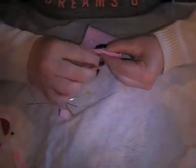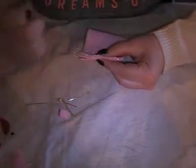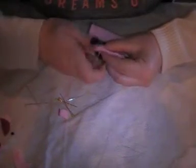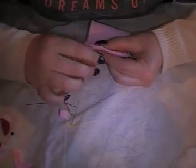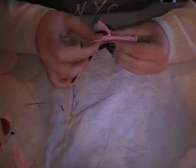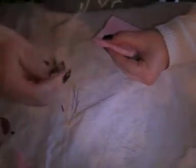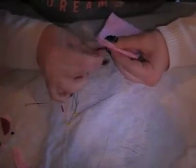Just make your way along. Like so, and now I'm just going to double check. Yeah, it's about in line with our other foot, so we're going to put our last little Waddles foot in there. So we are now sewing through 4 layers again, remember.